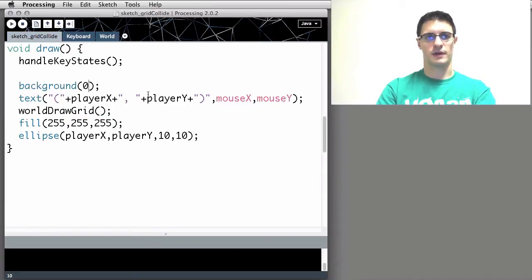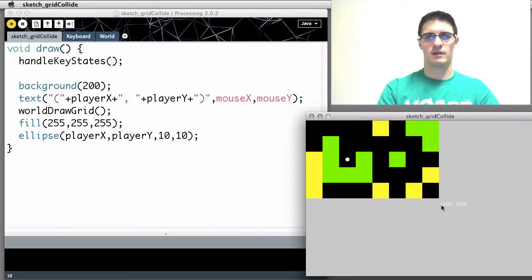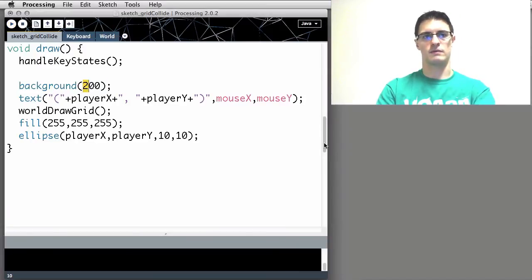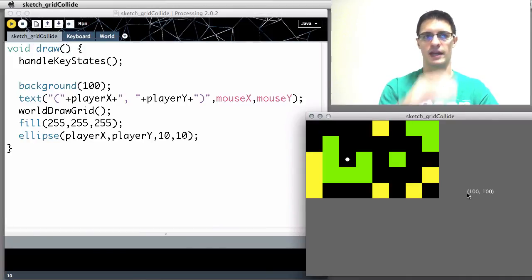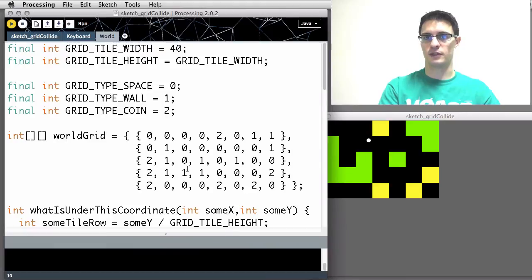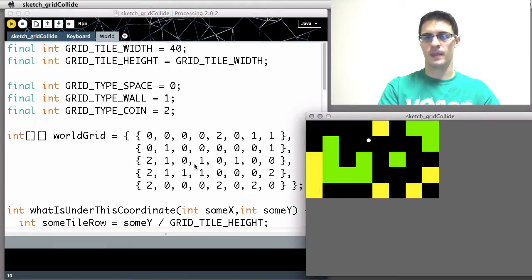Oops, okay. Background shade, I'm going to make this shade 200, which is going to give the background a grayish tone. There we go. Maybe even a lighter tone, 100 will work. Just so we can see, okay, over here is gray, that's our background call, wiping the whole area. Black is movable space, green is a wall, and yellow is a coin, which you can see we can currently still move over because we haven't handled collision code yet, we've only handled draw code. It does correspond to where we've placed 2's in the grid, so that much is positive.